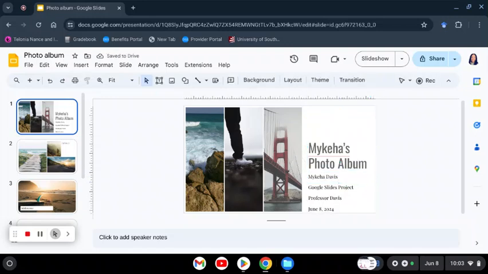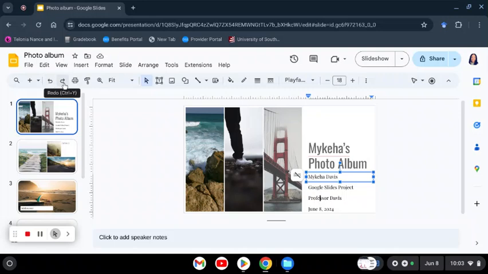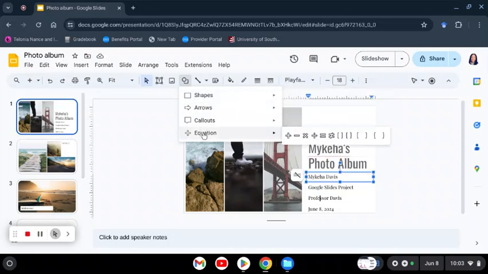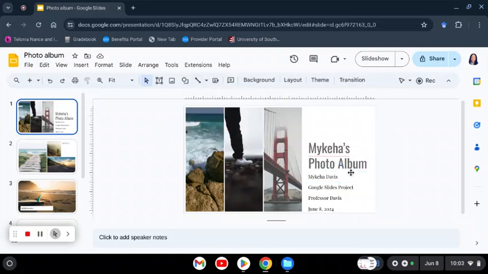Okay. Next, we're going to go over the text features. These are the same text features that you see in Google Docs and Google Sheets, okay? So you always have the undo, redo button, print button. You can even zoom in if you can't see your words that you're typing. You can always zoom in. You even have your select button. You even have your text box button, which is what we're going to go over later. You have insert image button, which we're going to go over later. You can even insert a shape. They have shapes, arrows, call-outs, equation symbols that you can insert. You can even insert lines.